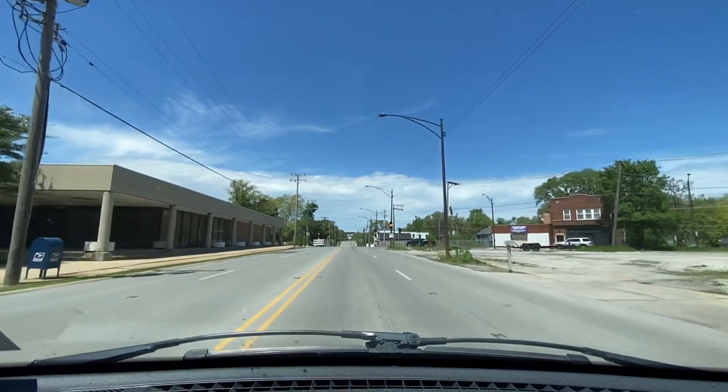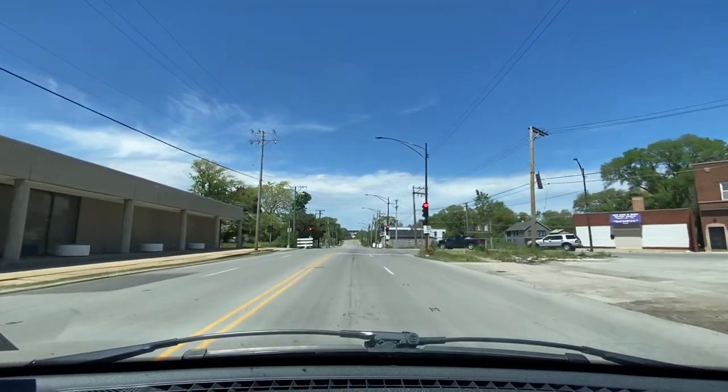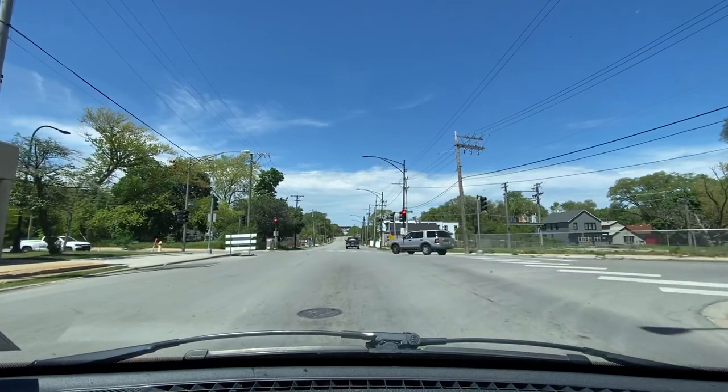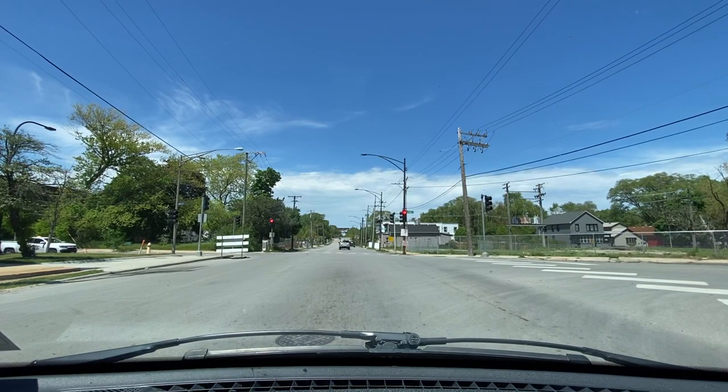All right, so we're going to go forward and make a right. Not this block, the next block. We've got New Hope in Jesus Baptist Church on our right. All right, we're at Layden Ave. We're going to stop here. We've got to go, not this right coming up, but the next right. Not 136th Place, but the one right after that. We're going to turn and just explore a little area. It's right next to the water. Remember Little Calumet River? It's right next to it.